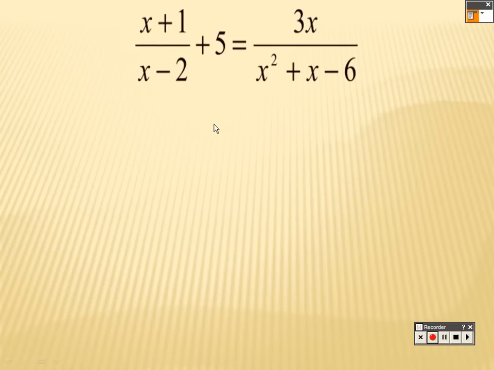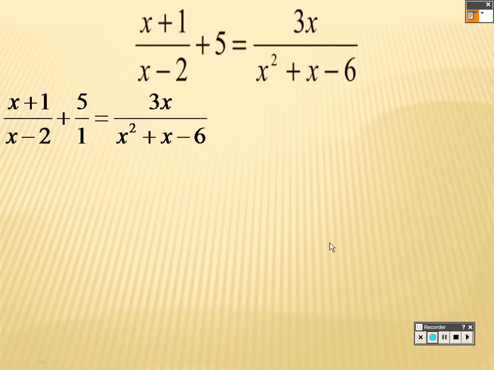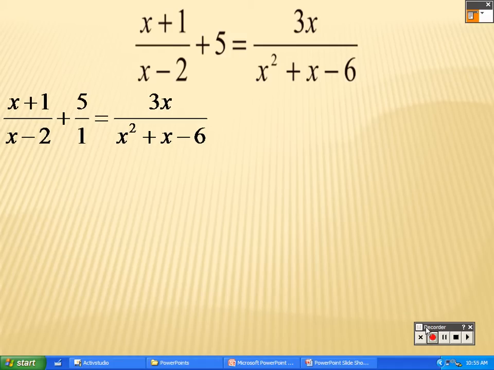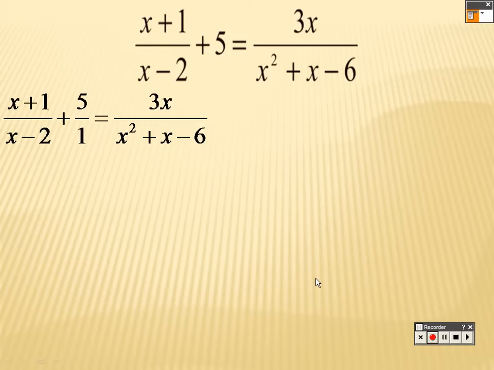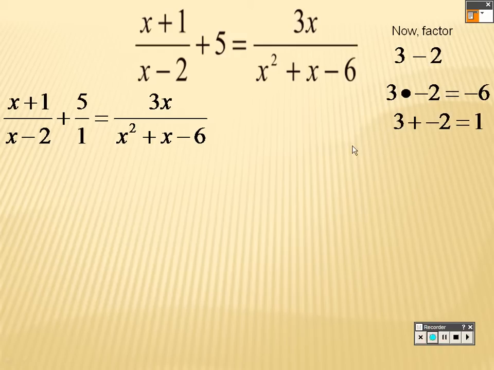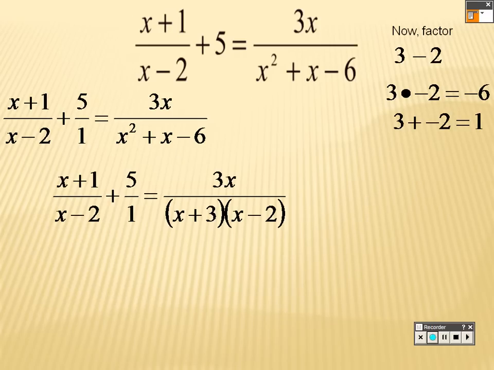So I got to factor first. So let's factor. And in order to factor the bottom, I look on the bottom and say, hey, what multiplies to give me negative 6 that adds to give me 1? Well, 3 times negative 2 gives me a negative 6, and 3 plus negative 2 gives me a positive 1. So that actually happens to work. So, because that happens to work, I can factor the bottom, so this is what this bottom looks like.